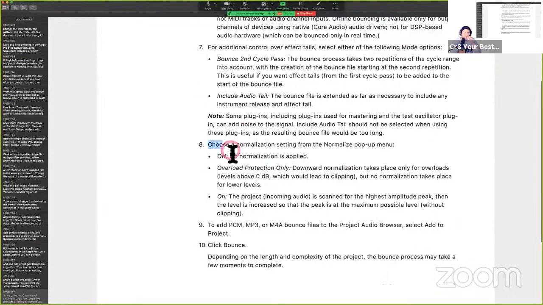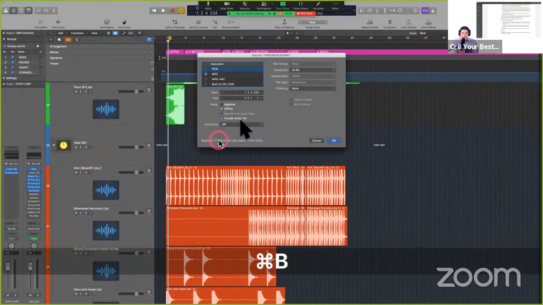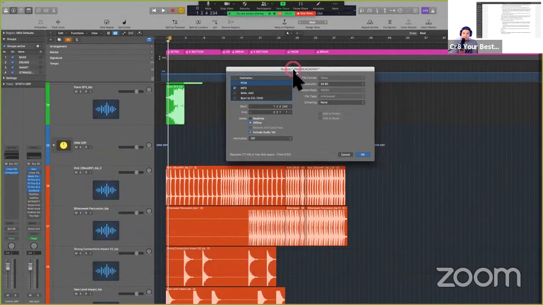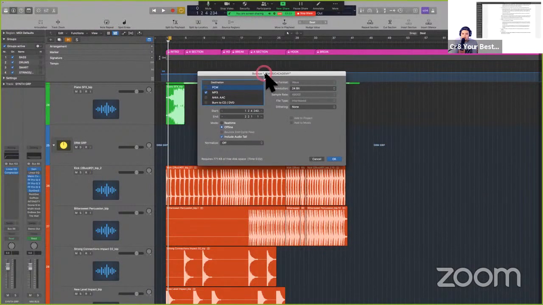So normalizing. This is something that essentially you just shouldn't do, especially if you're new. Just please turn this off. There are some people that use it. I'm sure it has some purposes. Maybe even like you want a quick master just to play this for somebody so it's loud enough. I do think that there's some technical ways to use this, not necessarily when bouncing in post production, but when taking in songs as a mixer.